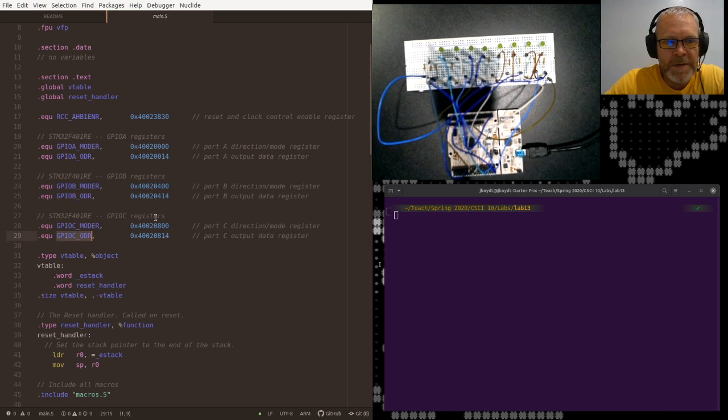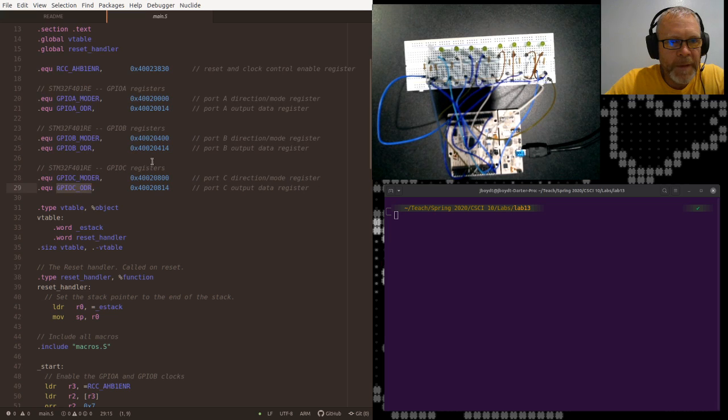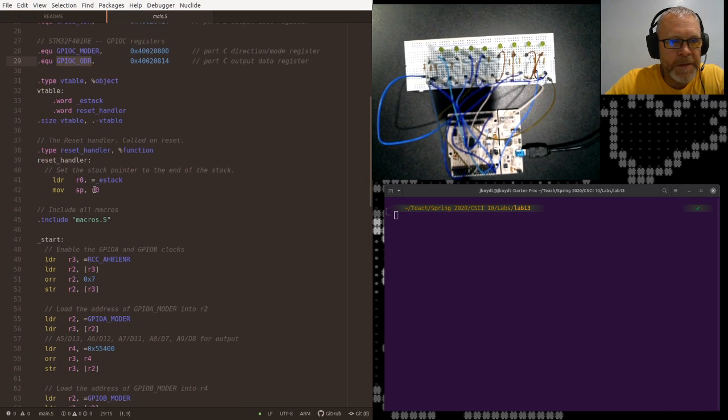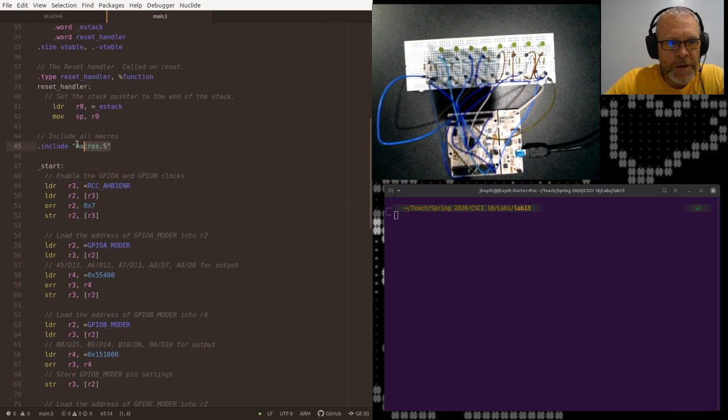That's all been done. I'm just quickly checking to make sure the numbers are right. This is boilerplate. We've had that before. So here's how you actually connect an external file into an assembly program, with an include statement.